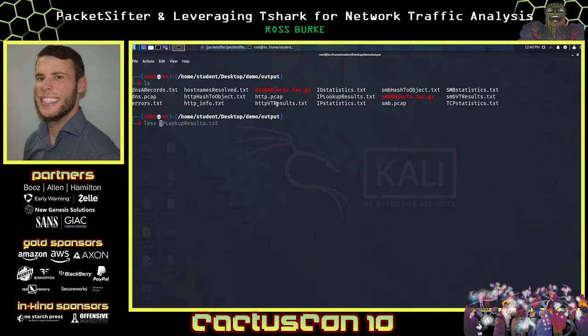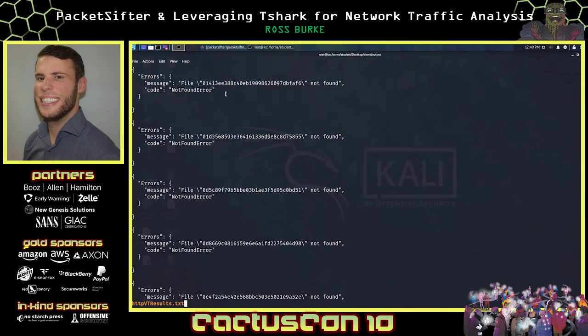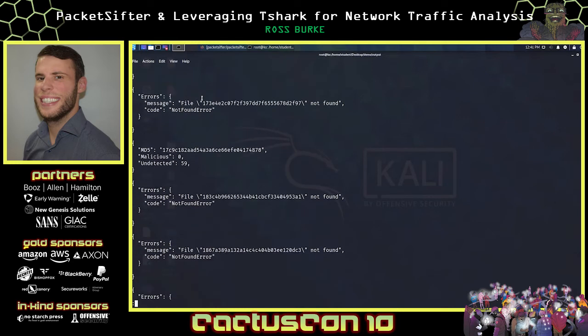This is the output from the VirusTotal integration. So real quickly, just a brief overview of what the output looks like. This message, file hash not found, means that the file is not found in VirusTotal. That means this file can either be custom malware designed for your organization itself, which is pretty scary, or it can just be a simple file that happens to not exist in VirusTotal's database, right? So it doesn't mean good or bad.